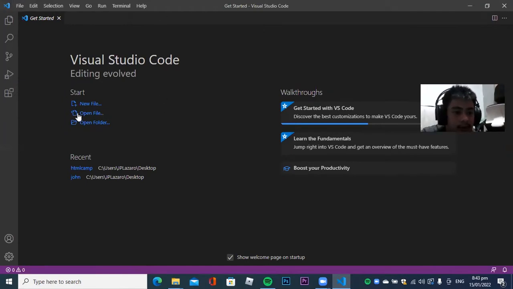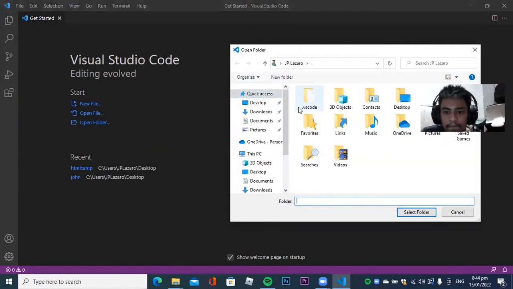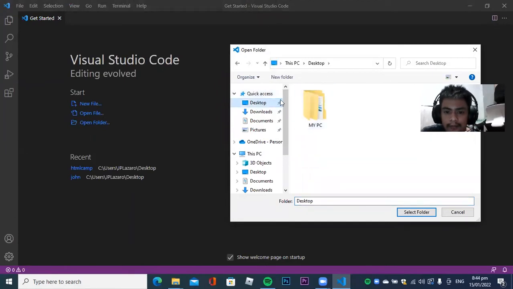So before we write our first HTML document, I do suggest na gumawa kayo ng folder, right?